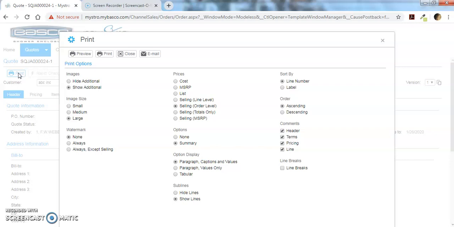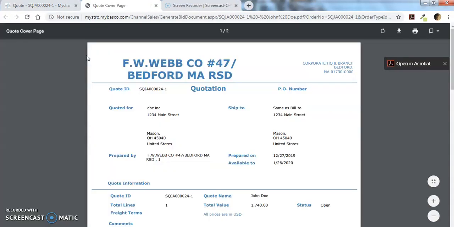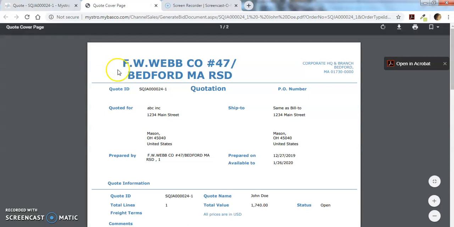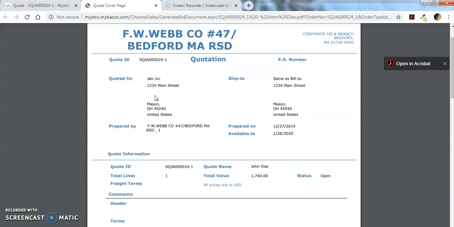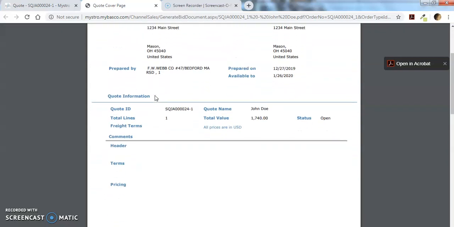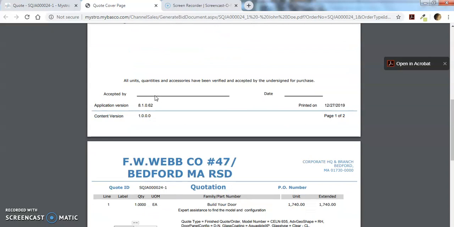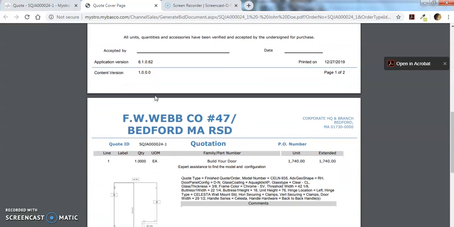If you select the print, a PDF will be made. By selecting the Preview button, we can get a visual of the quote, the customer information, the door information with some of the details along with the prices shown. This is done per line item, and lastly, a summary at the end. To save the file, right-click and select the Save As command. To save the file to the desired location for printing, email, etc., and the quote is now complete.